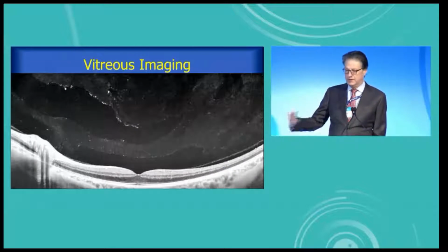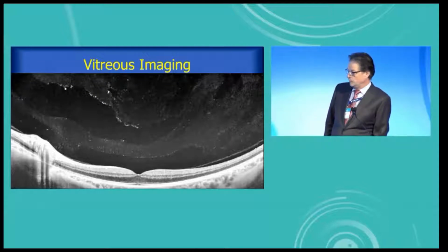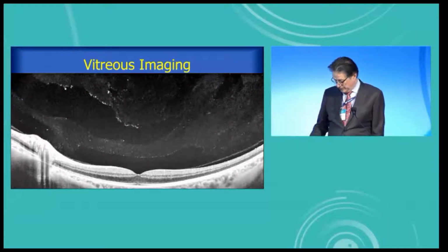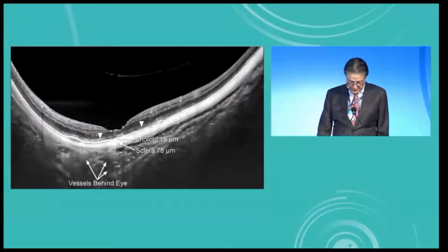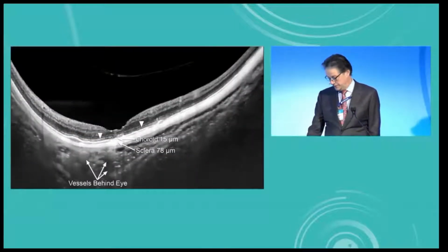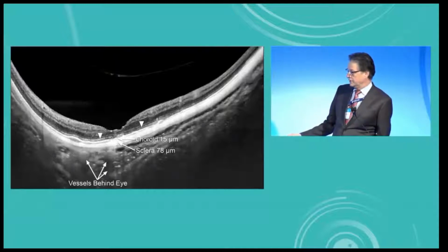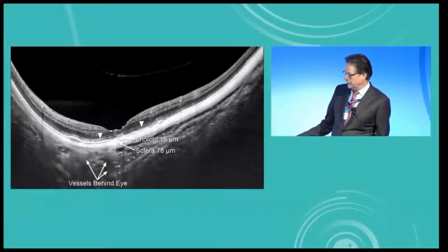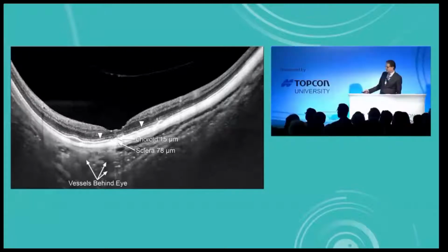There's a method to look at the vitreous that augments the ability to visualize it. This is my vitreous, and you can see how basically ancient I am because all these bursa are there. And here's a high myope, and you can see that this person has a choroid and sclera about one tenth the thickness of what we would expect to see in that area. But you can go all the way through the eye, and we can see blood vessels behind the eye. So now we can see the vitreous, the retina, choroid, sclera. Soon, back here is going to be brain, right?